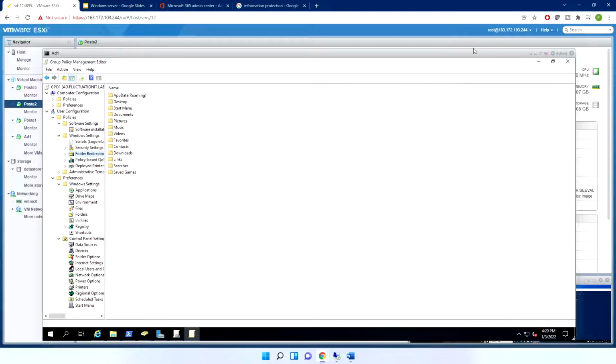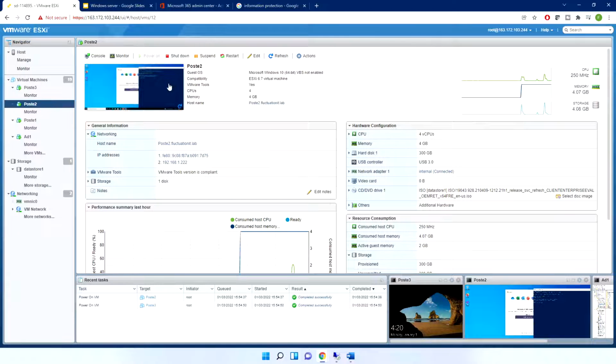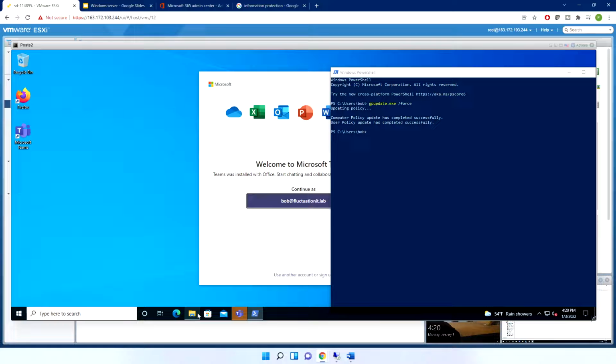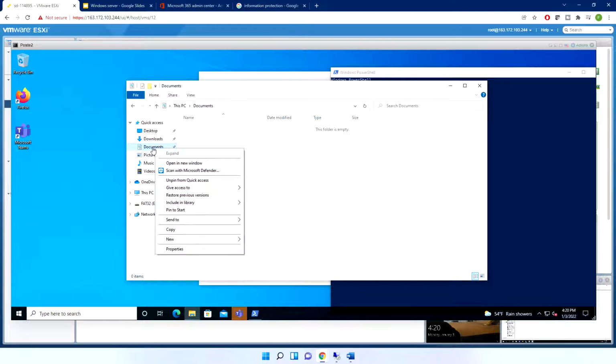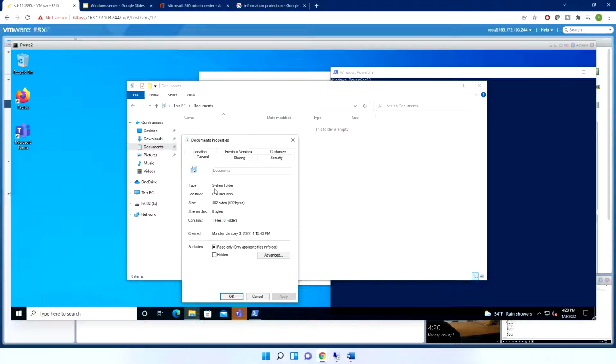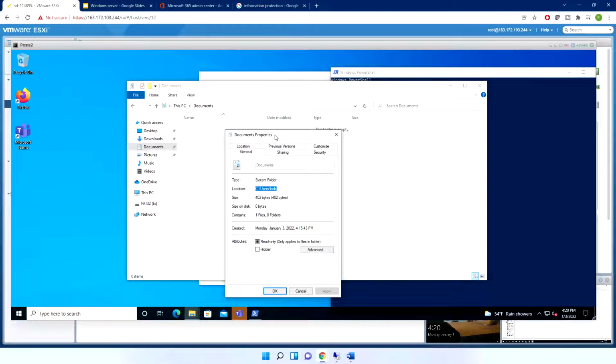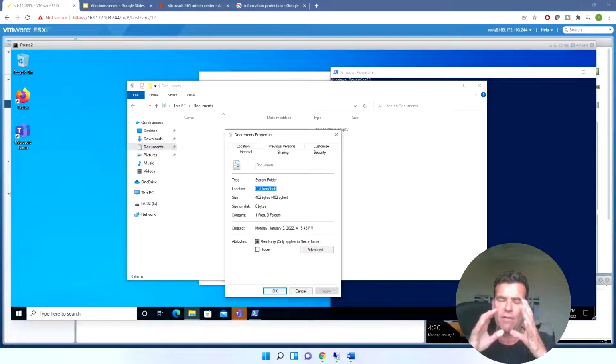So what is folder redirection? When a user goes here and saves a document in Documents or Downloads, you can see that actually Documents is on the local drive, the C drive. The problem is that each time you log out, if you have a roaming profile, you know what a roaming profile is?